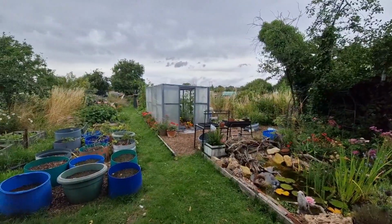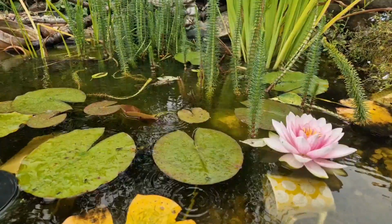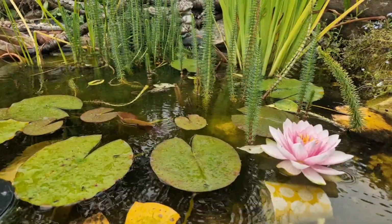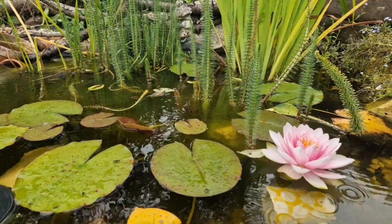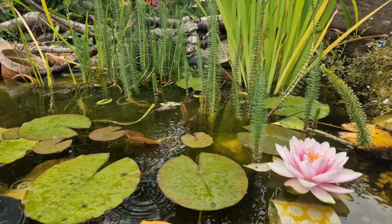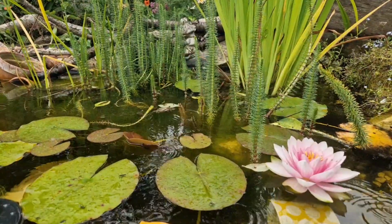So that's all we've got time for today, folks. It's now starting to piddle it down, so I'm going to start heading home. It's actually been quite a productive weekend this weekend. We've got quite a few bits done. I'm going to try and pop down maybe Wednesday, Thursday, because a few of the carrot seeds don't seem to have germinated very well. So I just want to fill in some of those gaps and maybe just get a couple of other things sown as well.